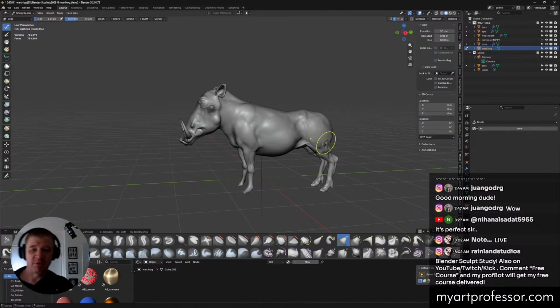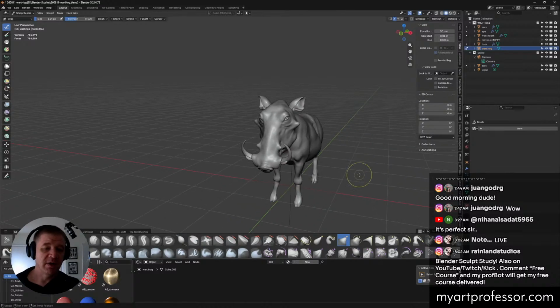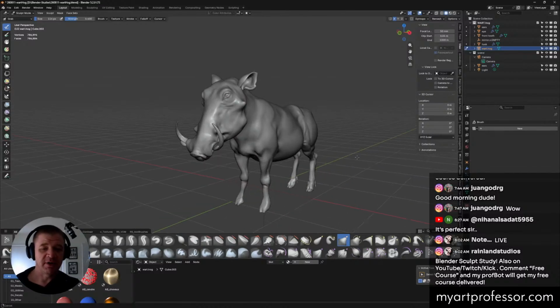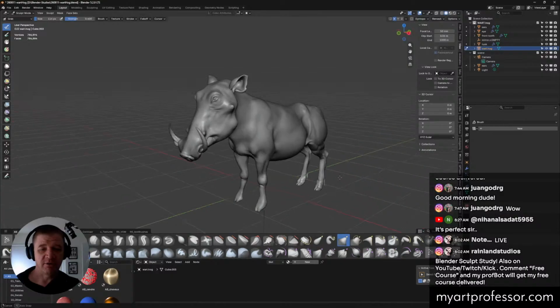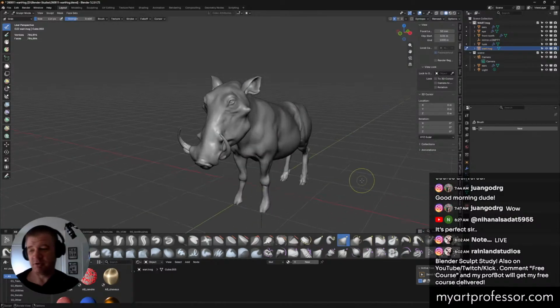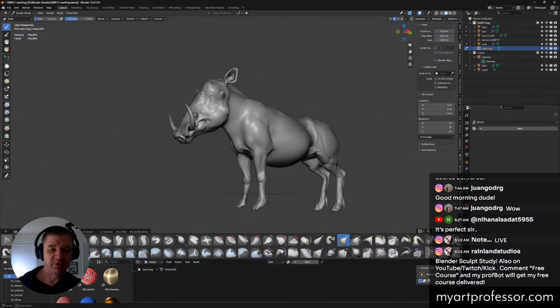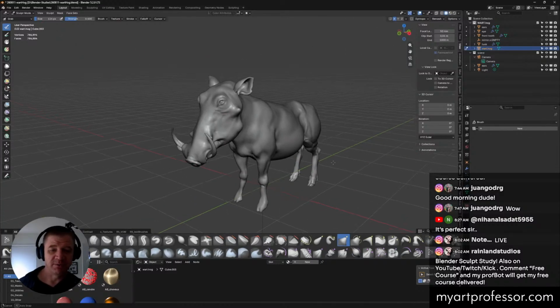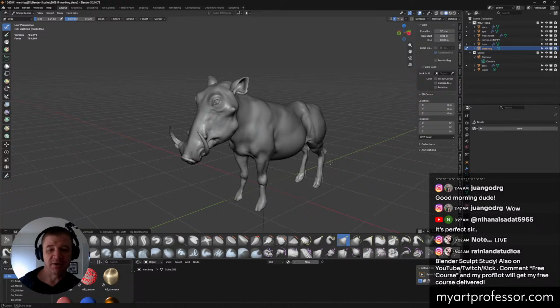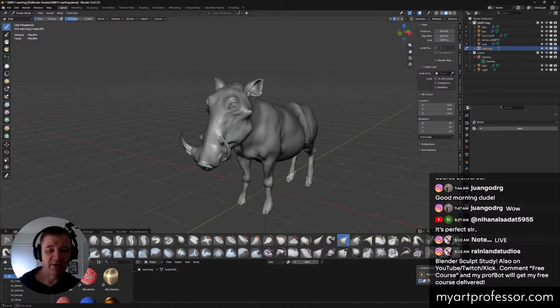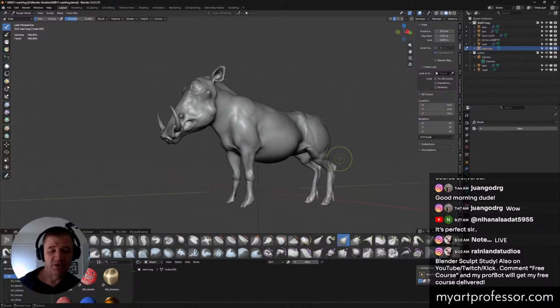So currently I've been working a bunch in Blender, trying to get down specific elements that I feel like I would like to improve at. One of them was material shaders, which I didn't really live stream that much. But lately I've been doing some sculpts. I just finished one not too long ago, and I'm working on this one. The goal with these is to go through different elements to become more fluent in them, so that I can sit down and do what I want without too much trouble.